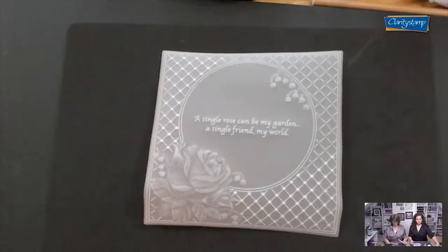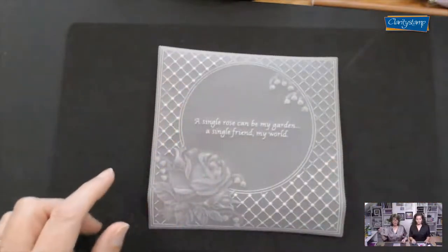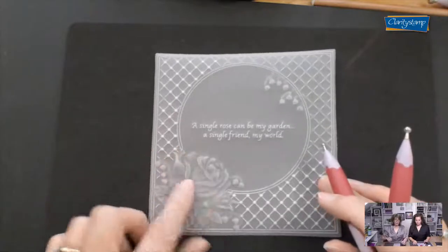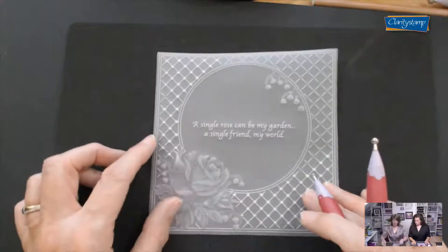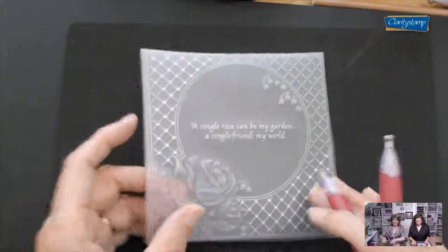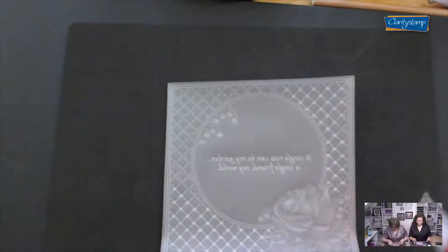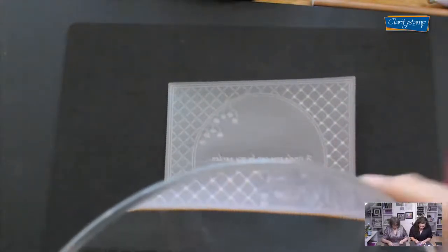I'm on my black mat now, just for you to be able to see. So you're going to finish doing these little dots. I mean, you don't have to finish them now. You can finish them tomorrow or something, if you find you can't keep it. So on the back, make sure you're on the back. And we're going to do a little bit more embossing on the lily of the valley and the rose.